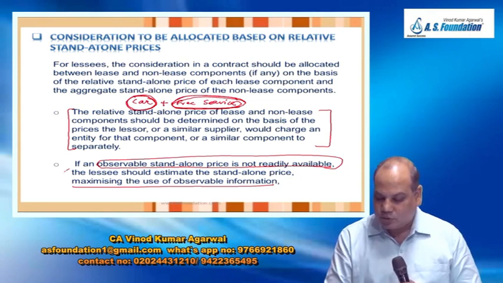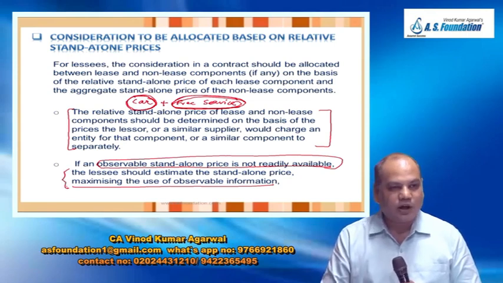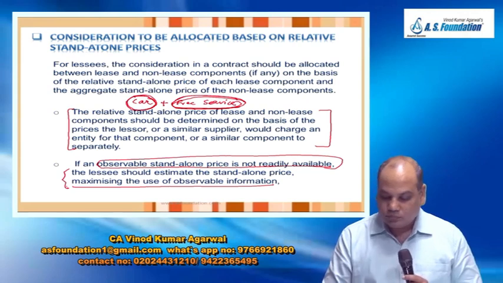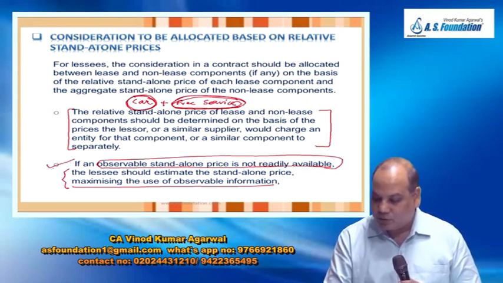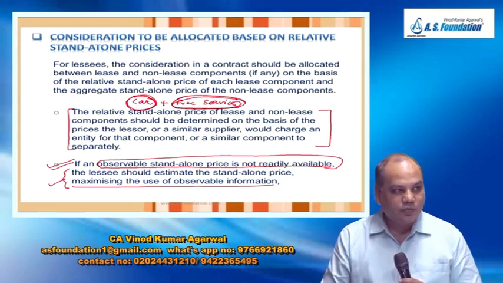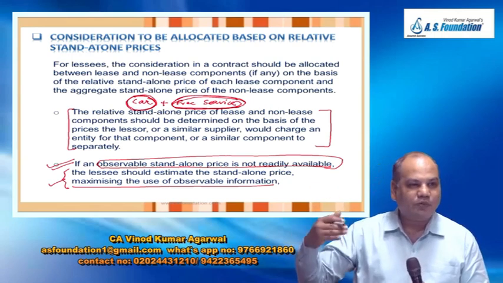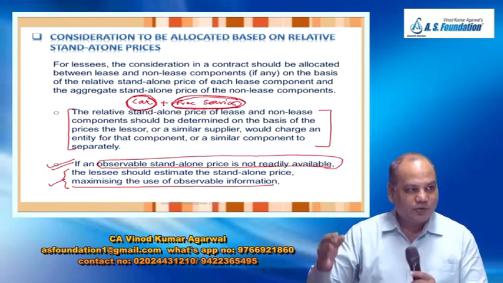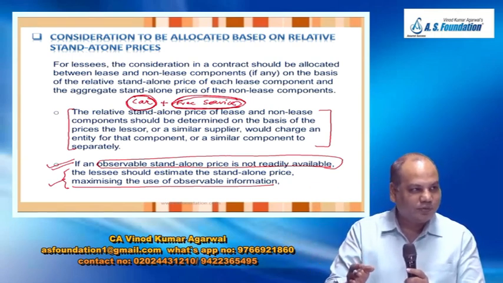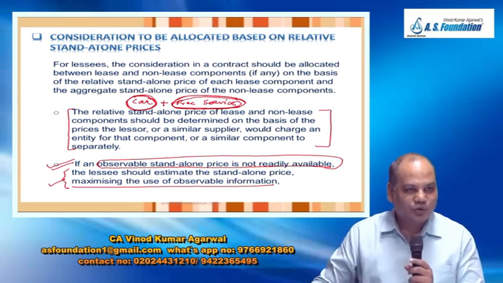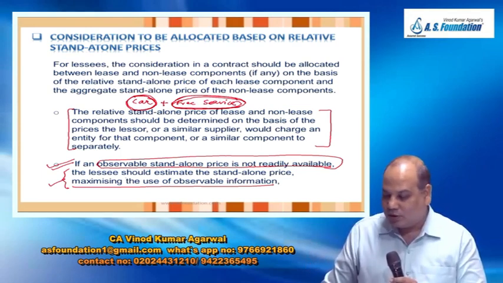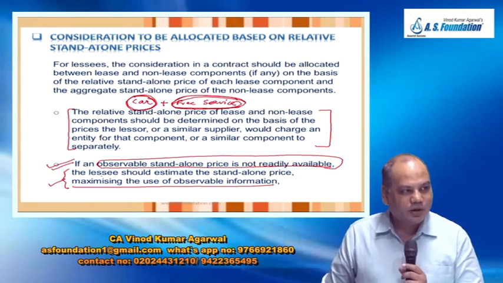Now here they are going into too much detailing of how the calculations have to be done. If you can't find the fair value directly, then you should use estimation, like you have learnt in the standard on fair value. There are levels of input they have given there. First you try level 1 input, if not then level 2 input, and then finally you go to level 3 input.